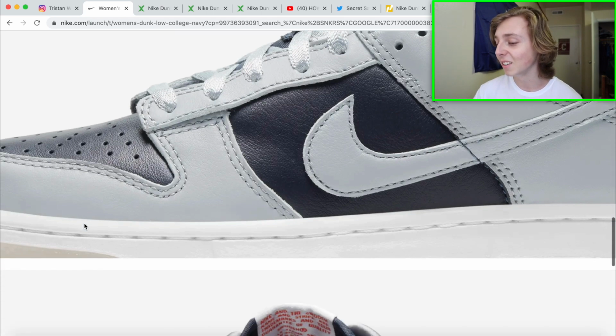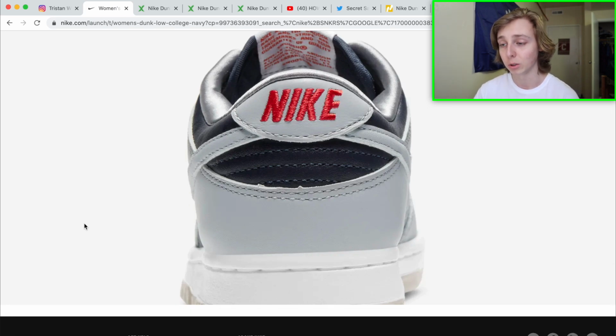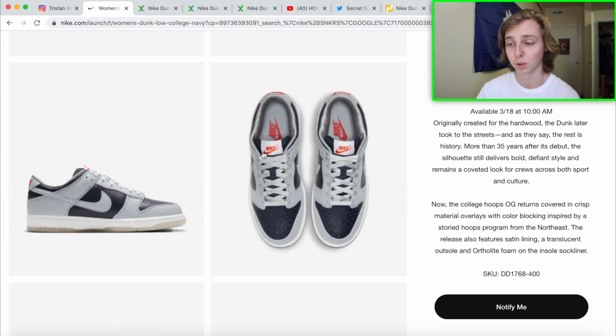So kind of looking into this again, this is not dropping in any other sizes. As you can tell, I scrolled down all the way. It just kind of shows you the pictures. Again, that red Nikes, that looks really clean actually. I really like how that kind of goes with the midnight navy and the gray. I think that works really well that they chose the red, and I think it also matches because on the tongue, yeah, the swoosh and all that is red.